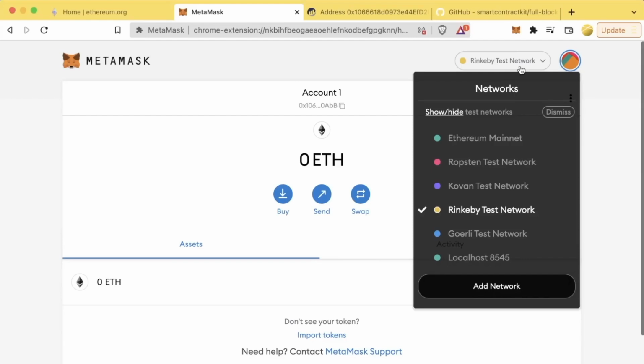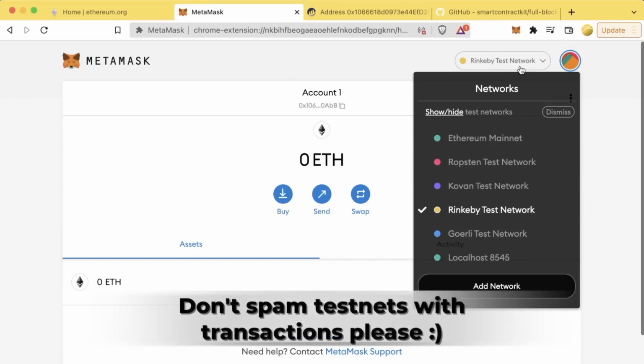And just to reiterate, testnets are free and for testing our smart contracts, and mainnet networks cost money and are considered live. Now, I also want to put a caveat here that we want to keep in mind: these testnets are being run out of the goodness of people's hearts. So we don't want to abuse them. We want to use them to learn and then move on. So try not to send a billion transactions on one of these testnets.